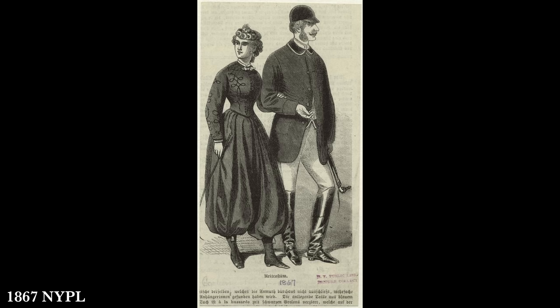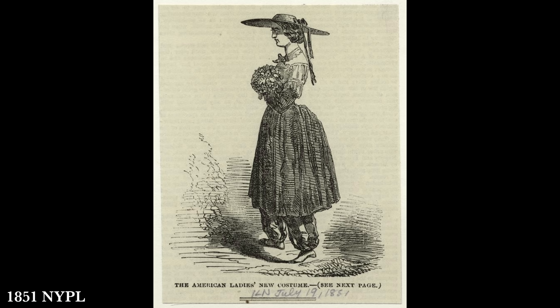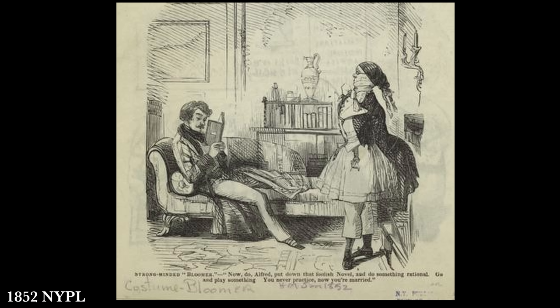In fact, the knickerbockers are sort of the cousins to bloomers, which were popularized in the 1850s and took on their name from Amelia Bloomer, who was one of the people that popularized them, though they didn't exactly make it into regular fashion. They were more of a popularity with dress reformers and got picked up for things like gymnastics and other athletic things for young women. But they never really made it that far into regular fashion because, frankly, they're not that flattering. So even though they were pushed as a healthy and much easier to wear alternative to skirts and petticoats, they didn't really catch on that much when they first came out. And in fact, it wasn't really until the 1880s that that started to change.